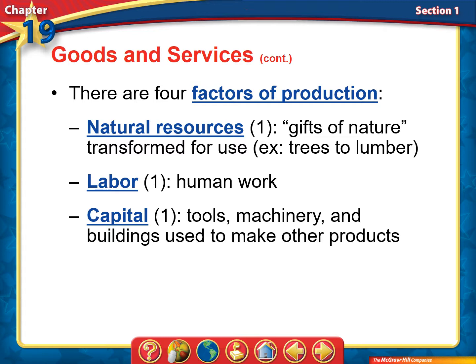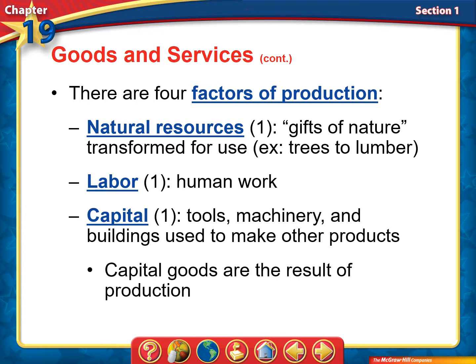But they had to actually invest money. For every phone they make, they have to pay for it because it takes the land, the labor, and the finances to make said phone. Every single one of them costs X amount of money. Now, capital goods are the result of production. So the final end result is a phone that is worth X amount of money, and that can be sold for a profit. The profit motive is what motivates Google.